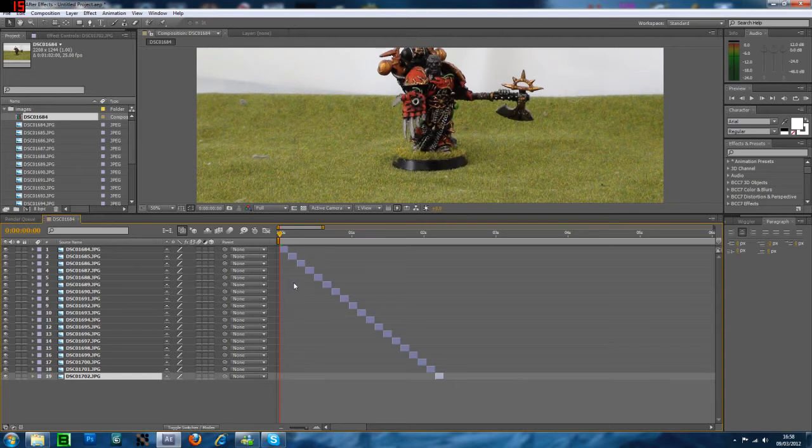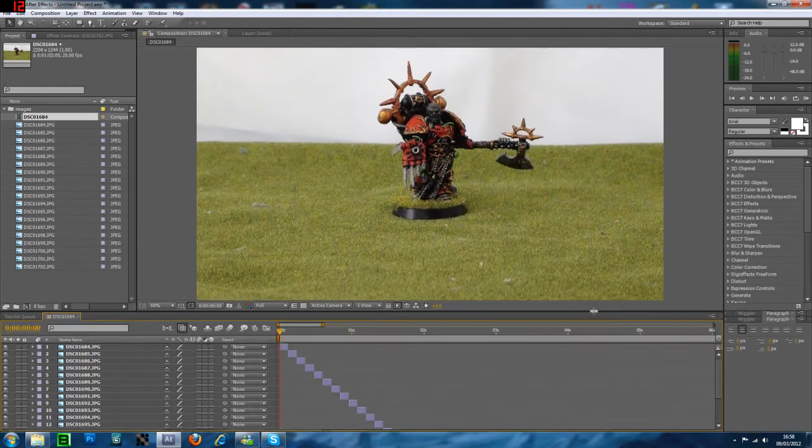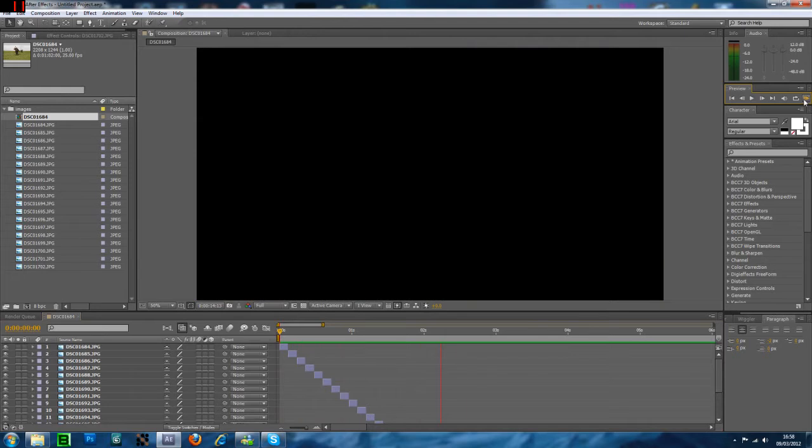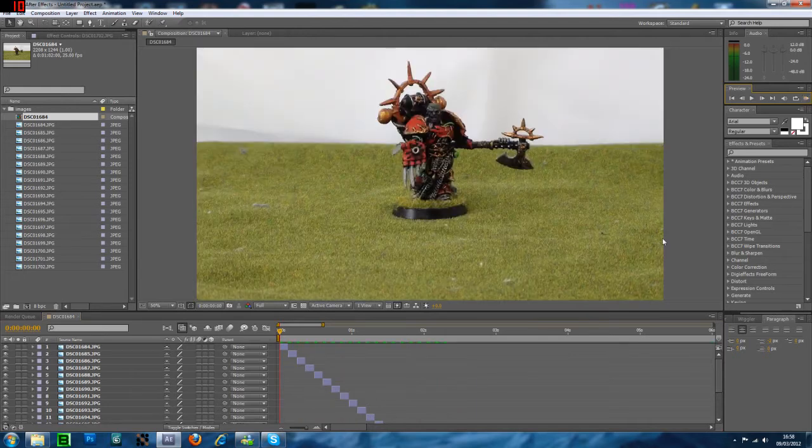You pretty much want to go for a minimum of 2 frames really for any half decent thing. I mean, if you went full blown 24 or 25 or even 30 frames that would fit in a second, then yeah, I see that's a bit better. It does look a bit erratic, but it's just for tutorial purposes, so I didn't take as many as I normally would.